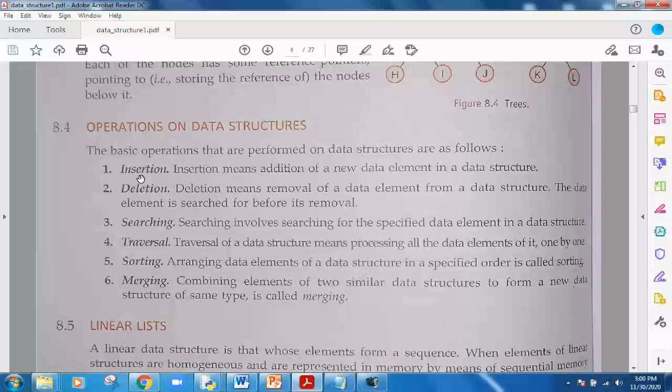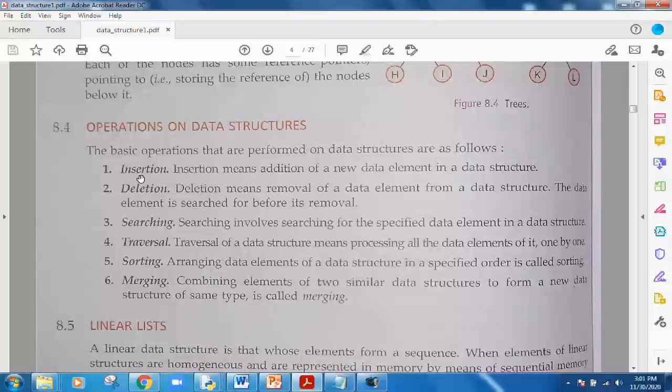I hope you have understood all the operations which you can perform on a data structure. Let us quickly revise all these operations. Insertion means how you can add a new element to data. For example, how can you add a new element in a list, in a stack, or in a queue? This is the insertion process. Similarly, deletion means how you can remove elements from the array. Searching means how you can search for an element in an array or any data structure. Then traversal means how you can process each and every element of the array.